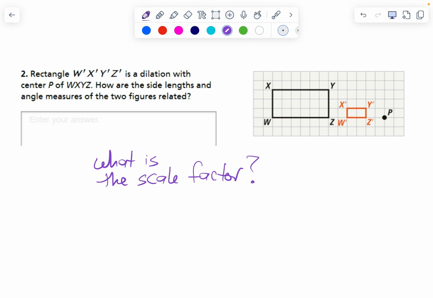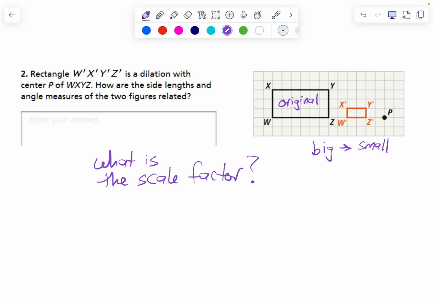Which one of these two is our original figure? Is it the black or the orange? Black. This is the original. Okay, so we're going big to small. And I said that the number we multiply by is the scale factor. So can I multiply the black one by 3 to get the orange one? Can I, and you said 2, which doesn't work at all, which is okay. It's hard to read these graphs sometimes.